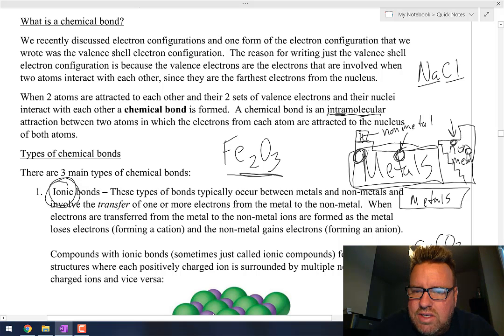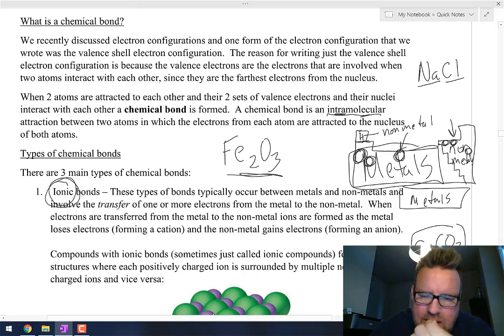Calcium is right below sodium, so kind of right around in here. Calcium's in the metal section, and carbon and oxygen are both in the nonmetal section. So that is also a form of ionic bonding because it has one metal and one or more nonmetals. What if it has a metal and then another metal and a nonmetal? That won't happen. It'll have one metal and then multiple nonmetals.